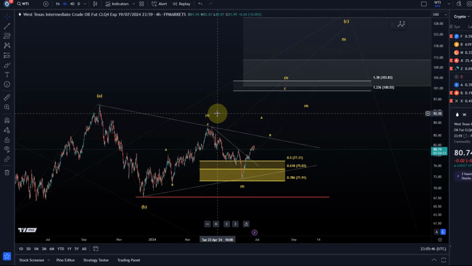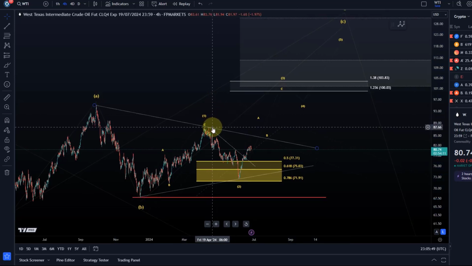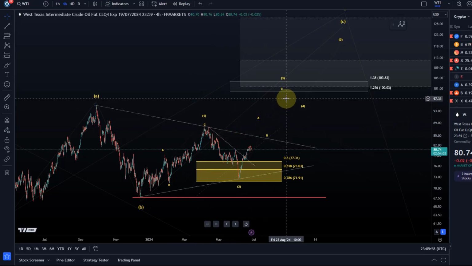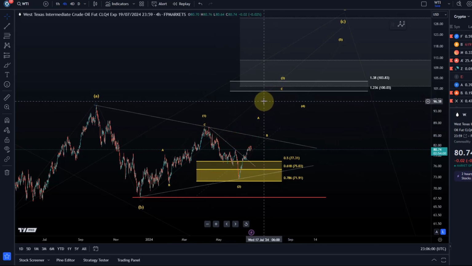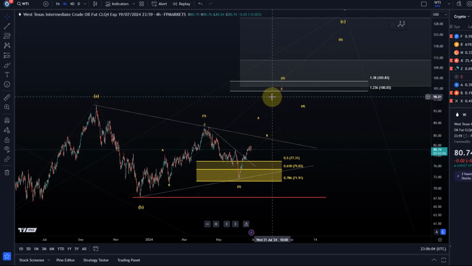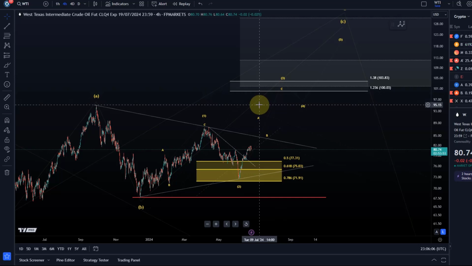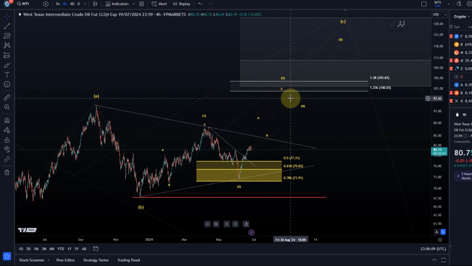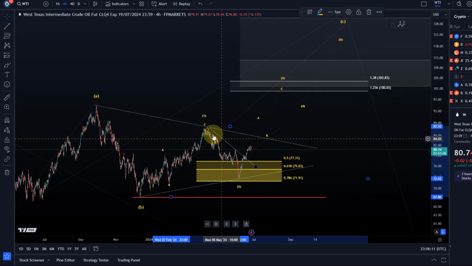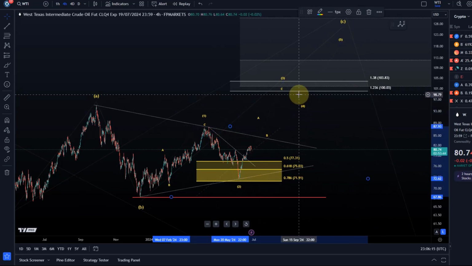What is important is for a triangle to not break above the last high, to not break above $87.60, not above the April highs. But if we break above the April highs, then we are more, well, not certainly, but it's more probable that we're then in the third wave, right? There are no certainties in these markets, but that will be quite probable. That we are then in the third wave that should reach, and I think the targets are still relevant, mentioned in the last video already, should get closer to the $100 mark, 100 plus.